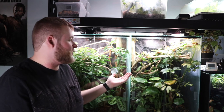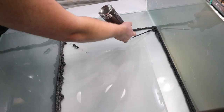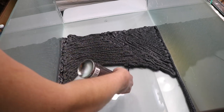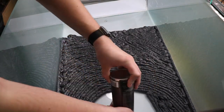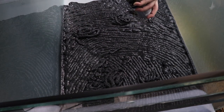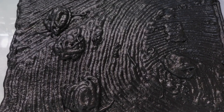Let's get into the first step: foaming your background. Always shake the can as hard as you can for about 30 to 45 seconds. In this build I'll be using the dry lock method, so the type of foam doesn't really matter. I'm using Touch and Foam Landscape — a black foam that's easier to see and easier to cover up in the silicone method. When applying, I do a crisscross pattern, but as long as you cover all the surface area, it doesn't matter. Let it cure for 24 hours once done.